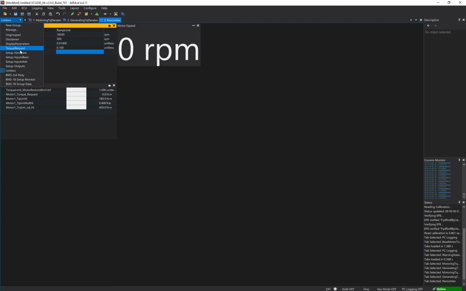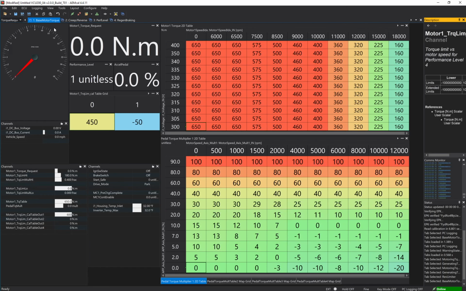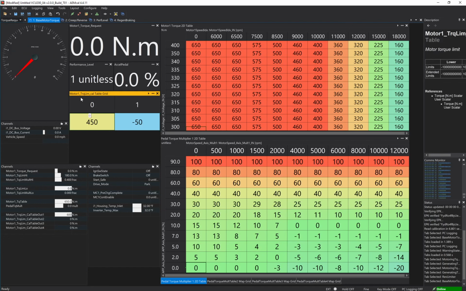Another one that people will probably need to adjust the first few times they're running these vehicles is in the torque requests. And I think we put it in, there's one here that is motor torque limit. So this is just a very simple number that you can set here in Newton meters. One of these is a positive number for driving, the other one's a negative number for regen.